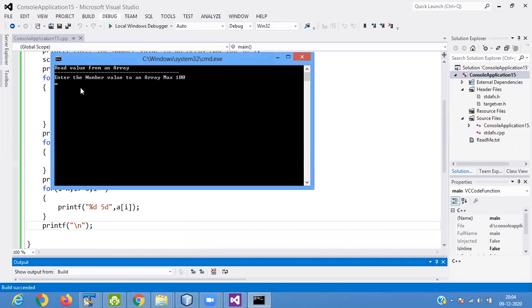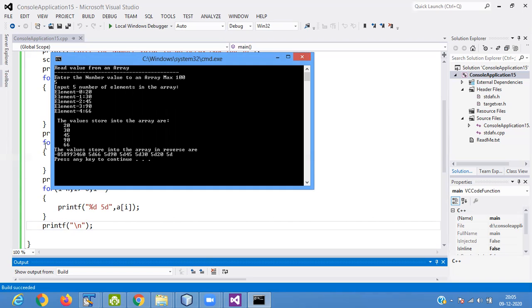Read the value from array, enter the value to an array maximum 5. Suppose I want to insert 5 elements, then enter element 0, suppose 20, enter element 1, 30, enter element 2, suppose 45, enter element 3, 90, then last 66.